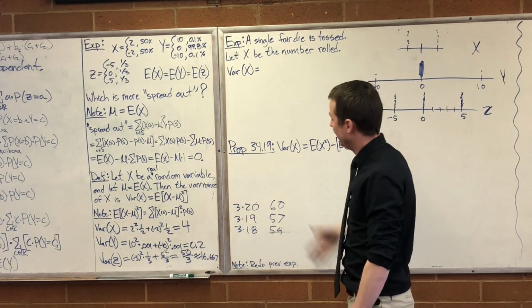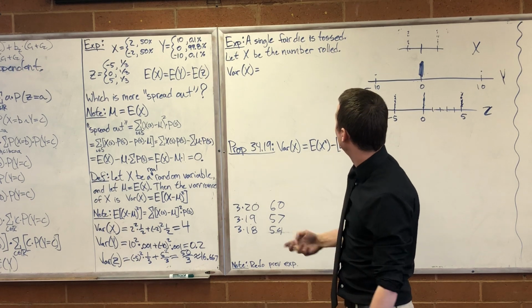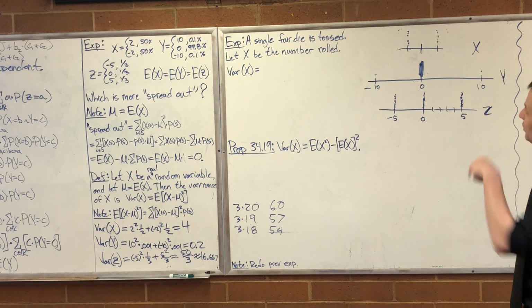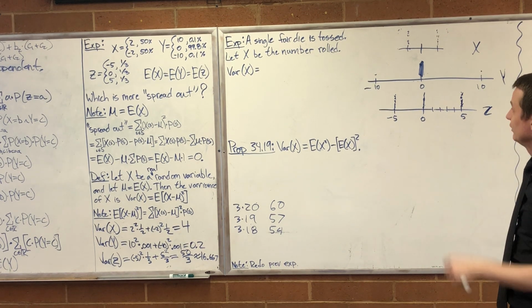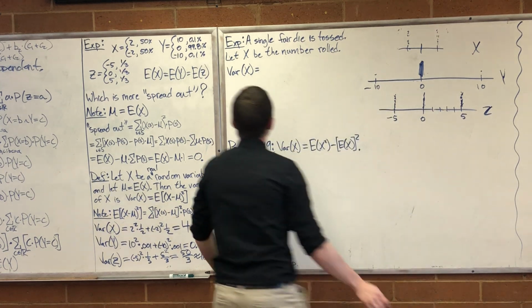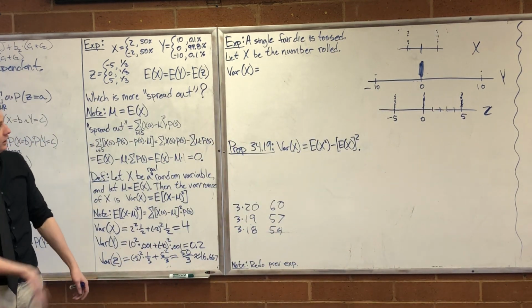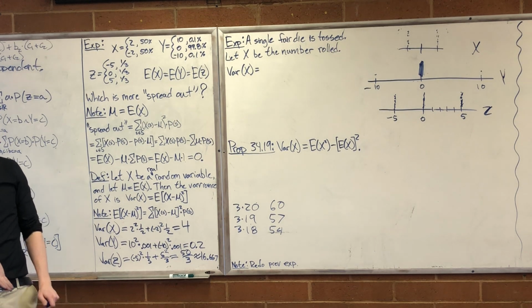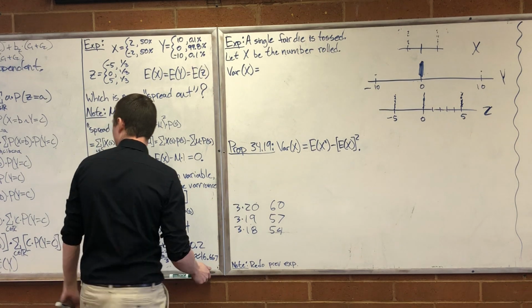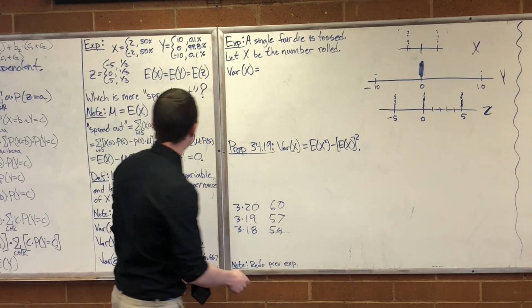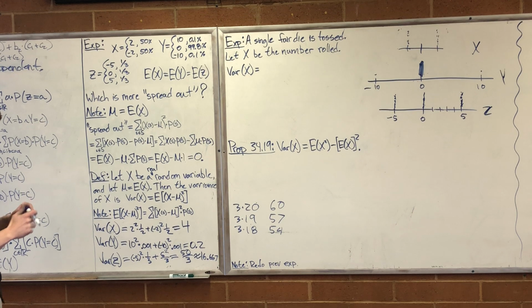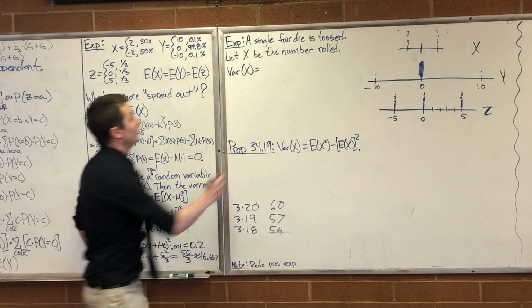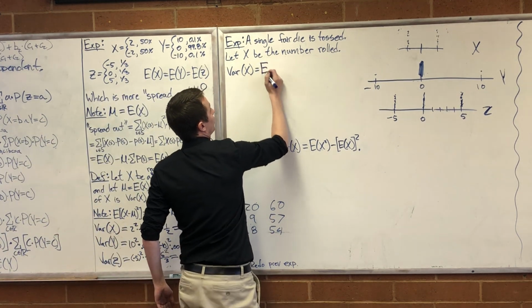So variance. We calculate the variance of some things. This seems more complicated than just a simple single fair die, with x being the number rolled. Maybe we'll do it real quick. So now we're talking about just rolling one single 6-sided die. We already know the expected value of the die. What's the expected value? 3.5. Now let's calculate the variance of the die. Maybe write this out to help keep very clear in our head what we're calculating.